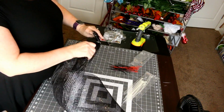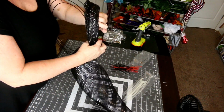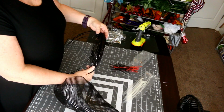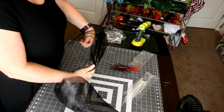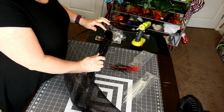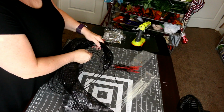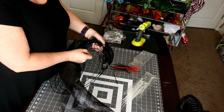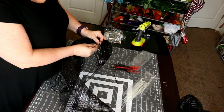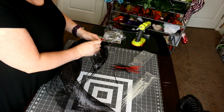Now I want to make sure you see that I am on the back of the frame, because what I'm going to do is go around the front and pull it down like this. Now I don't want this one to be real wide, so I'm going to pull it like this. I'm going to come back and cover this. I'm just going to come around the back, get a zip tie. I want to go on the second or third wire because I want it to be back here where you cannot see it, because we want all of our workings to be hidden in the back.